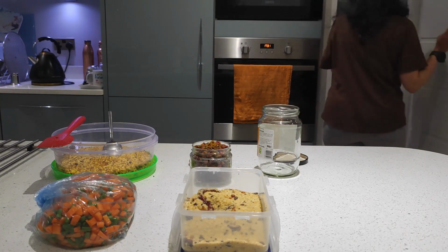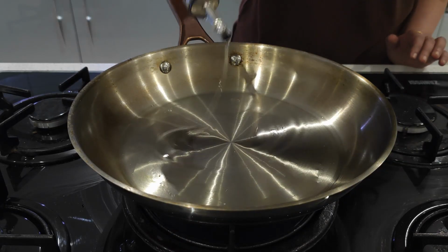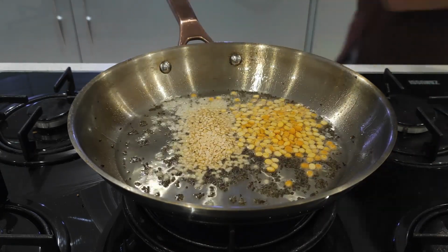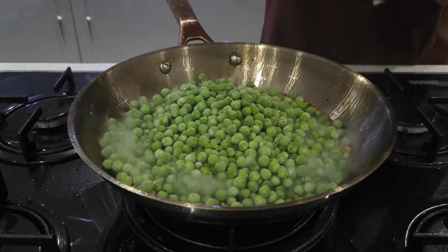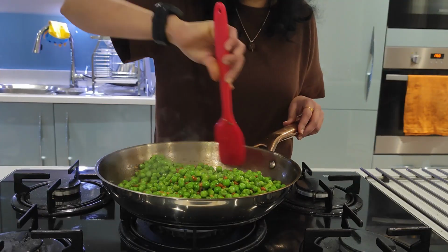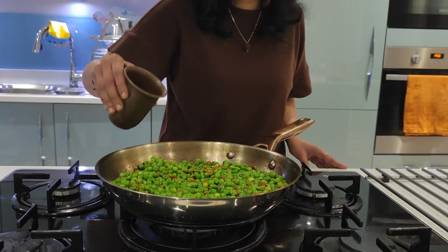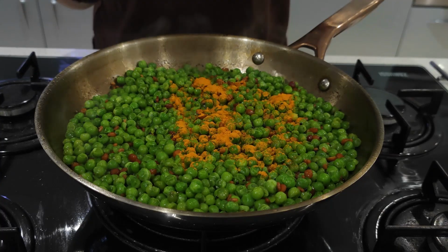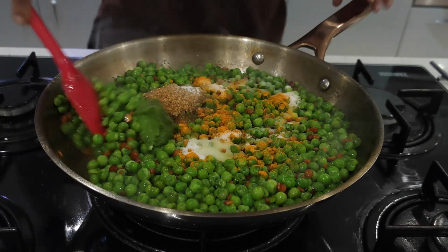Shreya loves eating toasties, so here is a filling that I am making with peas that she can stuff in the bread slices, with 3 tablespoons of oil in a pan, a teaspoon of mustard seeds, a tablespoon of chana dal and urad dal, half a bag of frozen peas that I saute. I'm trying my best to give her different vegetables in different forms which are long lasting, and now I add in half a cup of water, 1/4 teaspoon of turmeric powder, a teaspoon of green chili paste, 2 teaspoons of sugar, and salt to taste, and then finally I add in fresh lime.